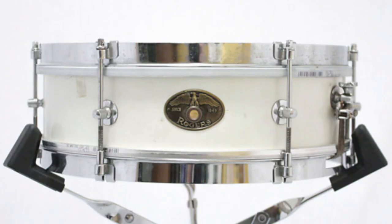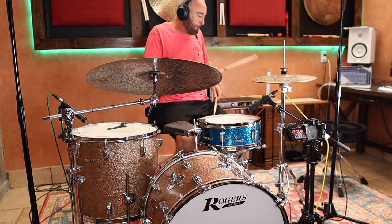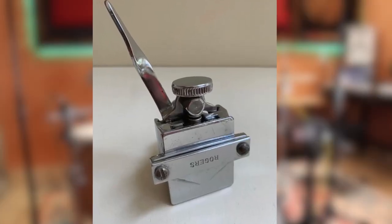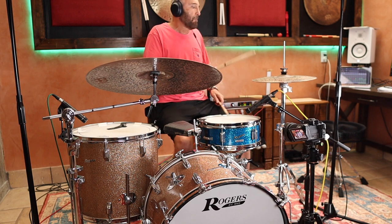The Rogers Luxor was first introduced in the 1959 catalog, but unlike the Pioneer, it was not marketed as one of their student model drums, as was the single-flanged Classmate or Banner. In fact, the Luxor shares the same shell composition as the higher-end Powertone and even the Dynasonic, whether it's the earlier three-ply or later five-ply formula. Early on, it came with a changing lineup of strainers, but by 1964, it came equipped with a stay-tight strainer. It can be identified by the V-shape on the face. And by 1967, the Bantam strainer was introduced and used on these drums.